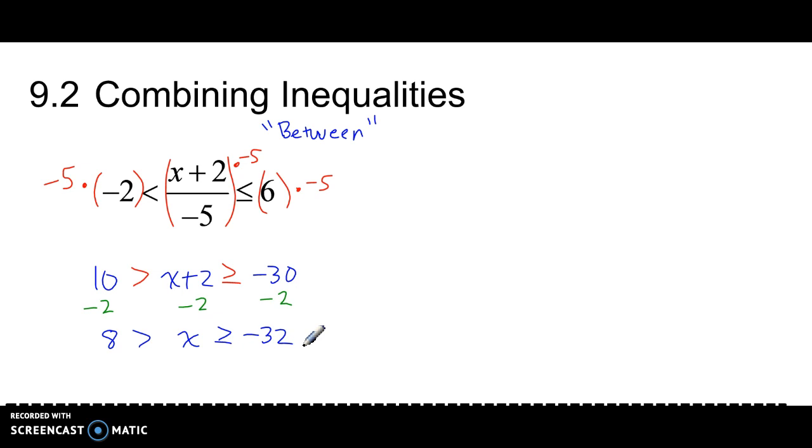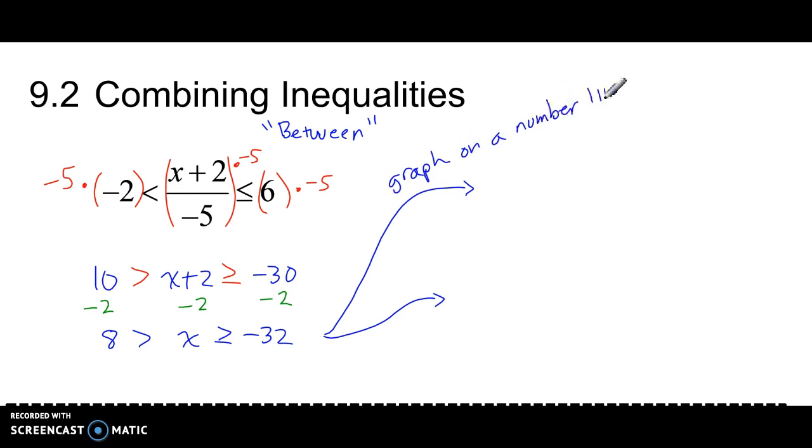And then you have to interpret the answer. And sometimes that's the trickiest part of these problems, is not getting to the answer, but then interpreting the answer and knowing what it means. So here, the two common sorts of things that you'll be expected to do with this type of an answer is to either graph the answer on a number line. And that's a pretty common one because a lot of people are very visual thinkers and they want to see the answer. But another answer that's very, very common is interval notation. In fact, I bet that one's more common. You'll see that in just about every textbook in most classes, almost every professor.